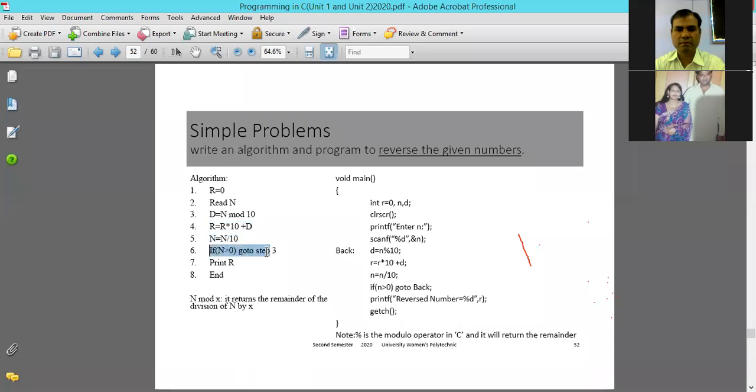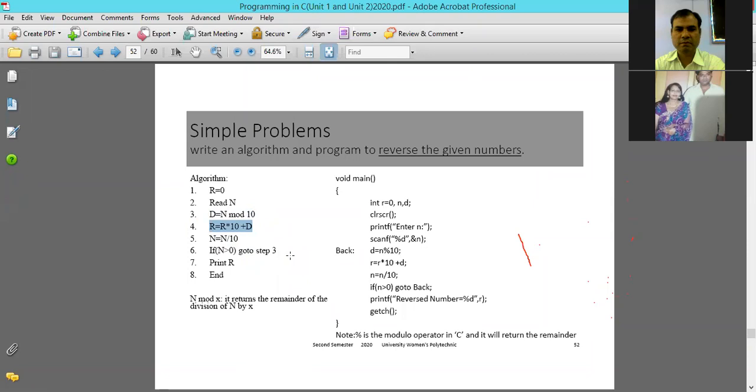And here 2 is greater than 0. Since 2 is greater than 0, we'll go back to step number 3. We'll come here. Again d will be calculated. Since n is 2, d becomes 2 mod 10, which gives remainder 2. Now the second time, the previous value of r is 3.